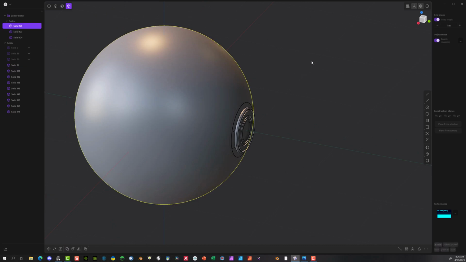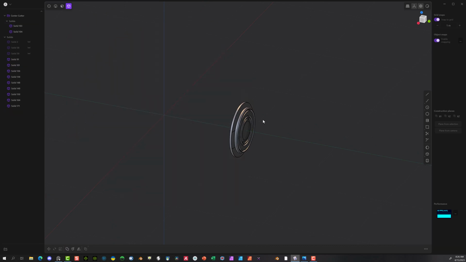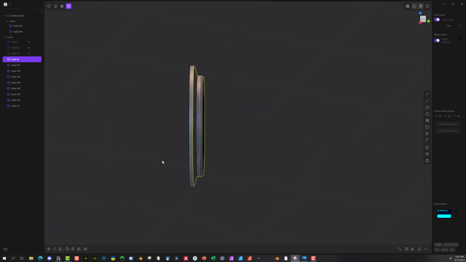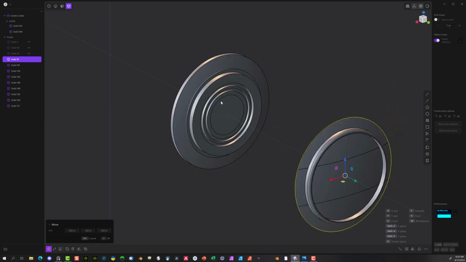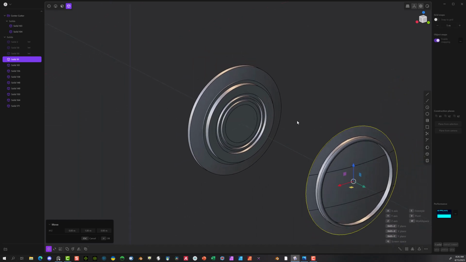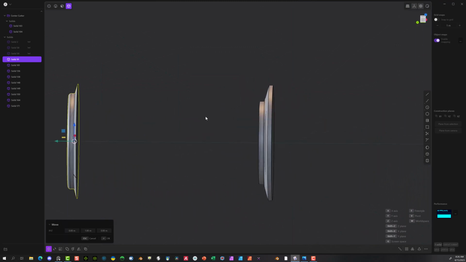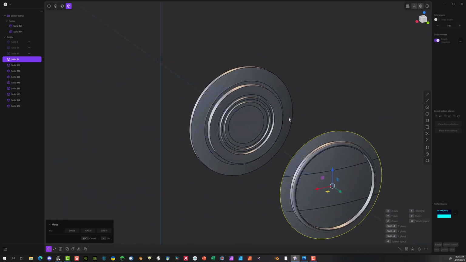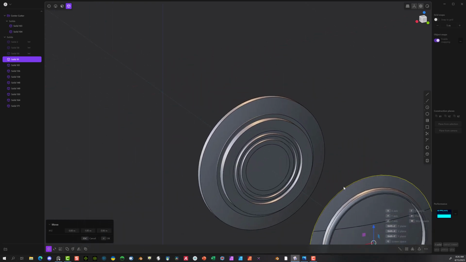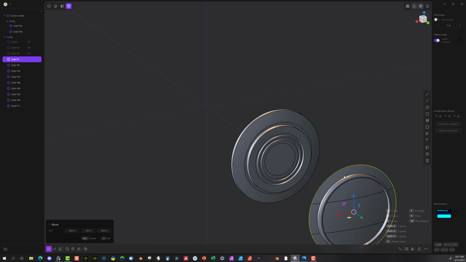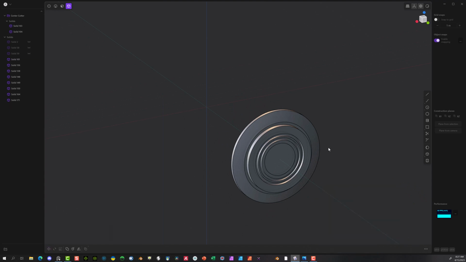And now I can delete this outer object. And I can select this outer and hit the G key. Let's just take this snap off. So basically what I created was this little section here. I like that better, just because it's smoother. It doesn't have an edge issue. So I'm going to redo this section here. So I'm going to go ahead and delete that section there.